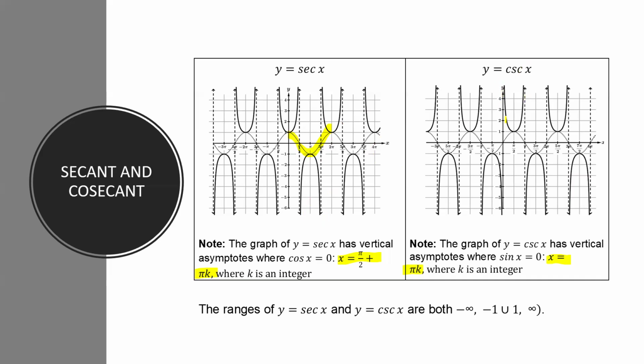All right, and then cosecant is based off of the sine wave, right? So we see the sine wave, and it follows the same rule: where I have a max on my sine wave, I'm going to have a min on the cosecant. Where I have a min on my sine wave, I'm going to have a max for my cosecant. That's another way for you to remember who they are reciprocals of.